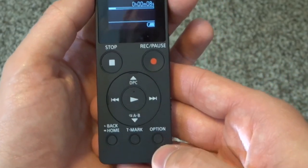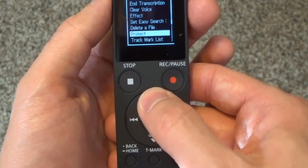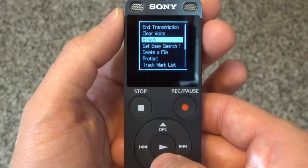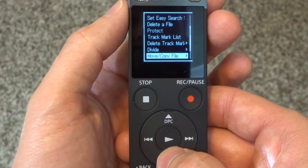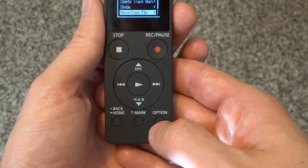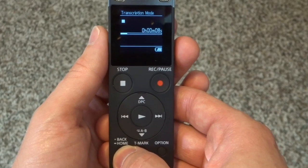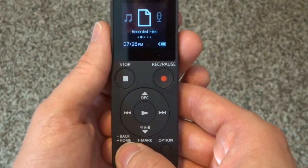And we'll hit stop, and again, if you're in a recording, you hit option. This is so simple. I mean, it's just crazy. You can actually change it to, like, clear voice if you're having a hard time hearing the recording. You can actually move or copy this to your SD card or to the internal memory, which is pretty neat. The battery, by the way, will get you about 27 hours, which is fantastic. So we'll go back. Again, if you hold down home, it's going to take you all the way home.